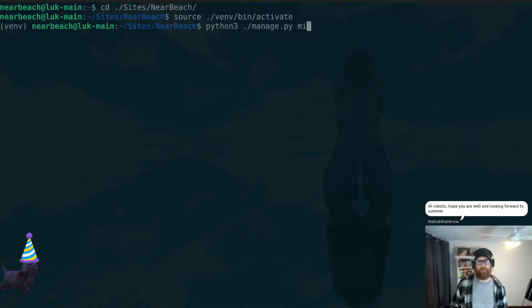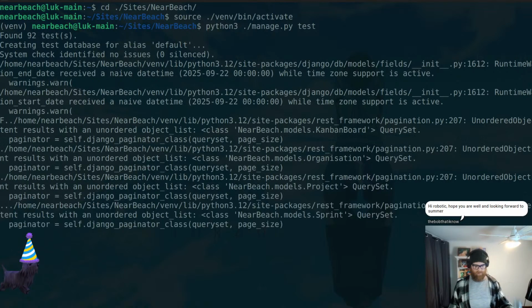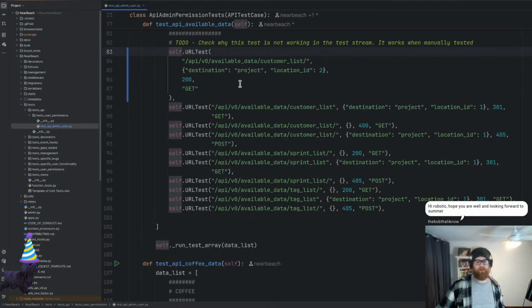Python 3 manage.py test. So we're going to fail straight away. I'm just going to cancel all that. There we go. So 400 doesn't equal 200. And I don't know why.